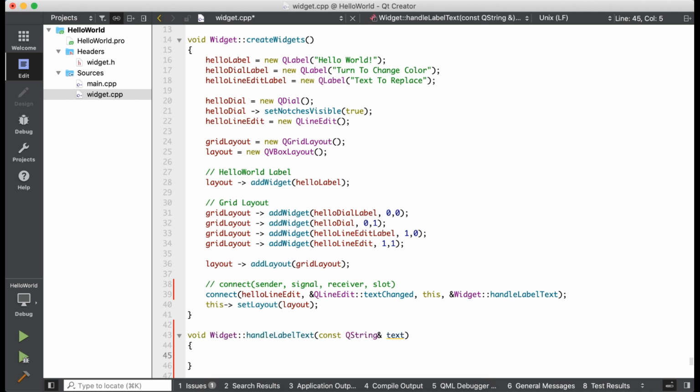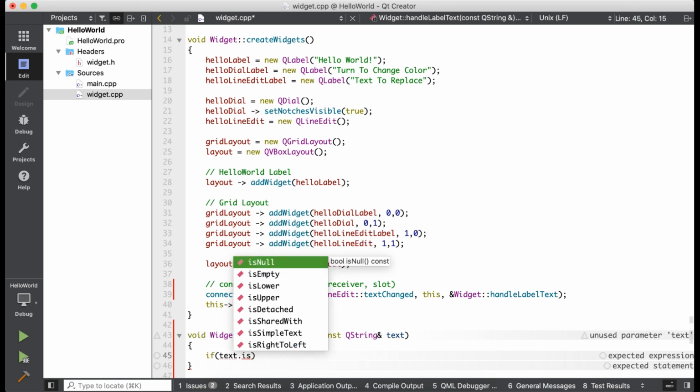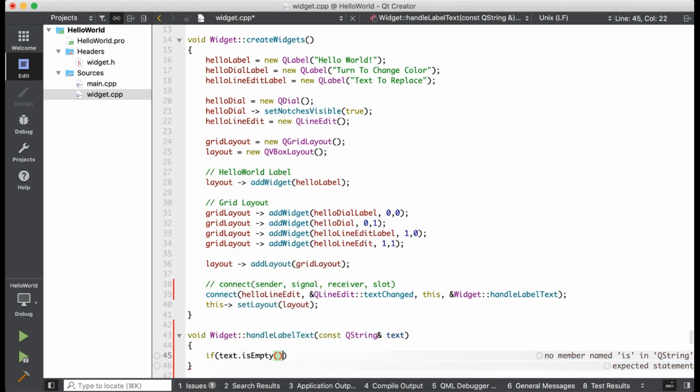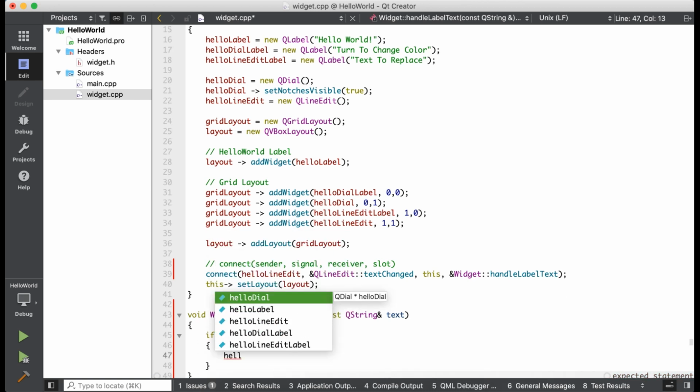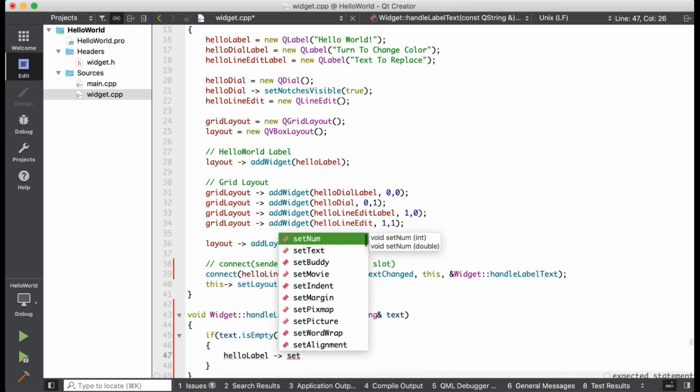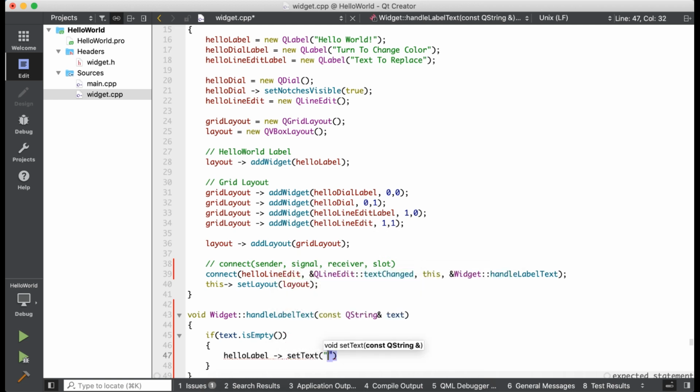Now, two things we want to do. The first thing is, if the line edit's text is not empty, we want to replace it with the hello world. And if it is empty, we want to reset the text of the label to be hello world. Okay, so the first check will be to check if the text is empty. So it has a handy function called isEmpty. This will return true if it is. So if it is, I want the label's text to go back to saying hello world.